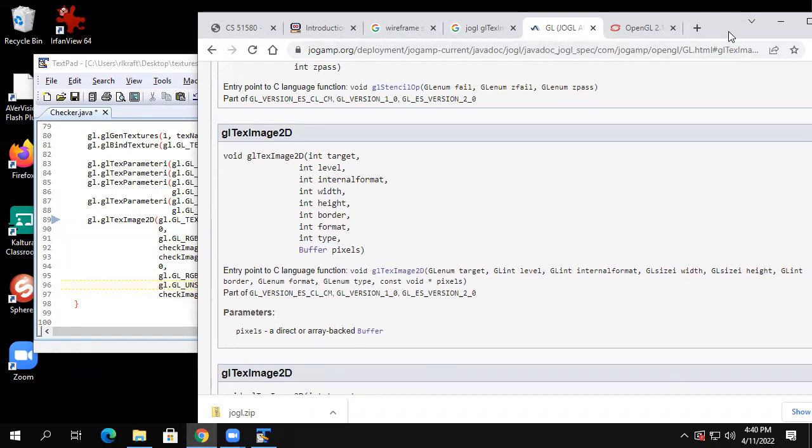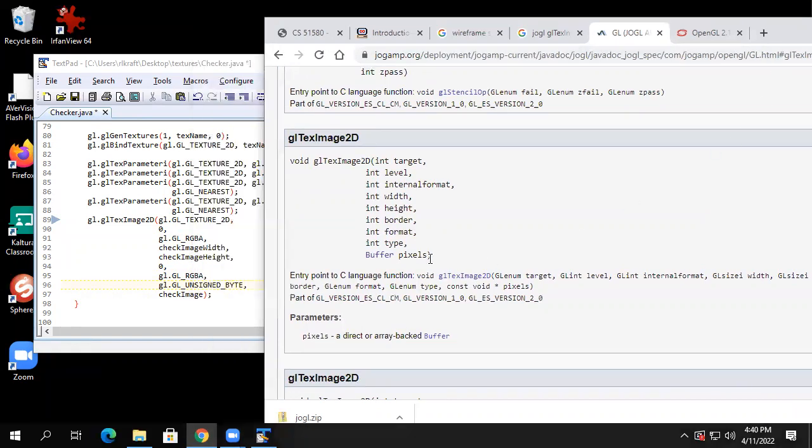Now, is that what we're giving? This is our buffer. That's telling OpenGL what's in it. It's a buffer of unsigned bytes. It's RGBA. Remember, we made it a 4. We could have dropped the fourth one and used just RGB. Then you'd make this GL RGB instead of RGBA. Now this one says unsigned byte. I think it is. Okay.